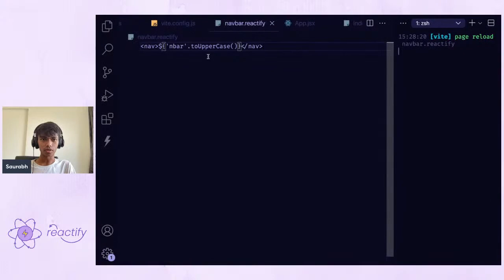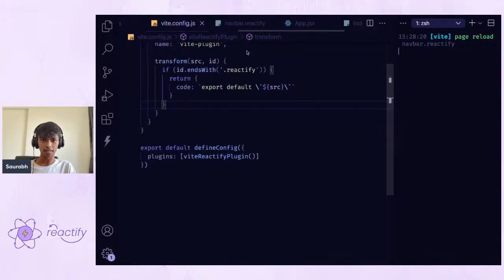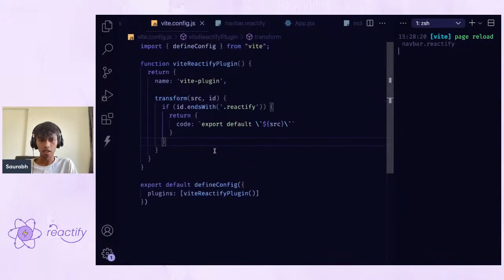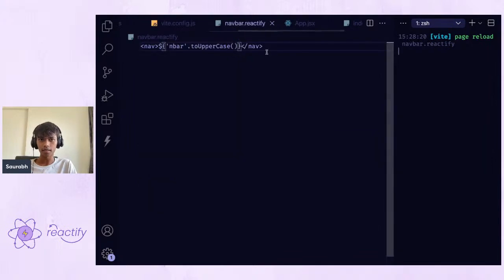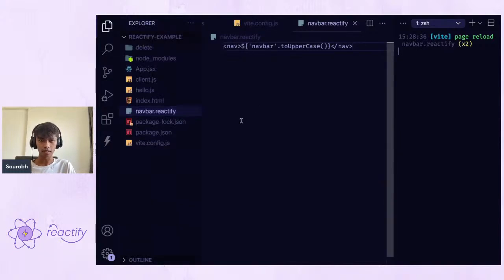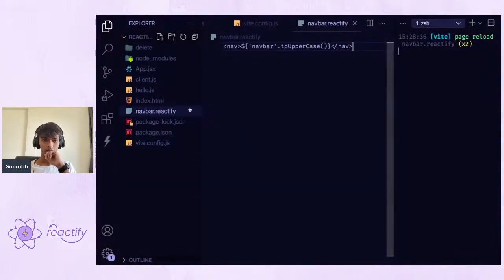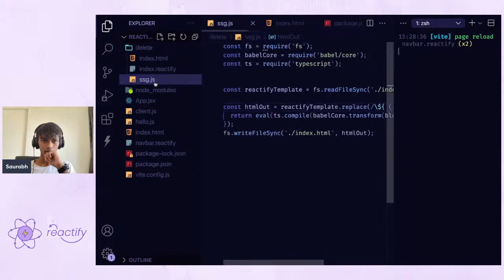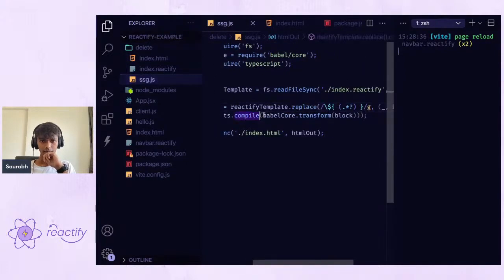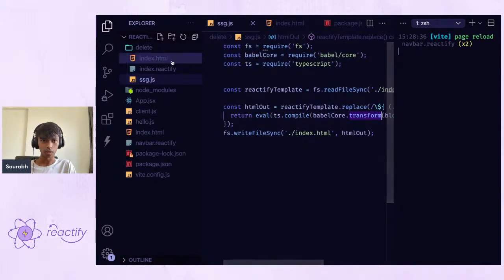So this is a very basic loader plugin. I understand this syntax is super basic right now. Normally you would have a more complicated syntax, but this is for demo. Now we can do a lot more things on this. Remember when we were writing this code, I explained how I'll have to do this TS compile, Babel code transform, etc. for things to work.